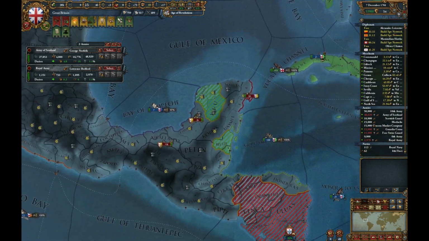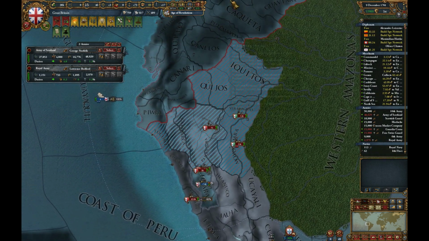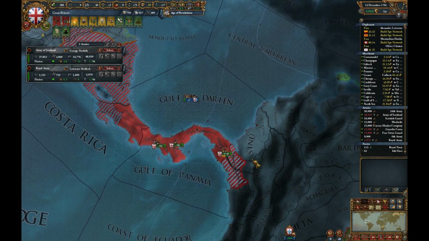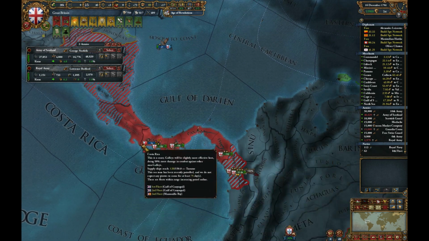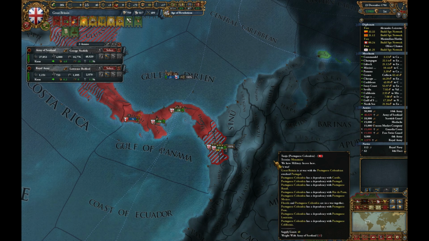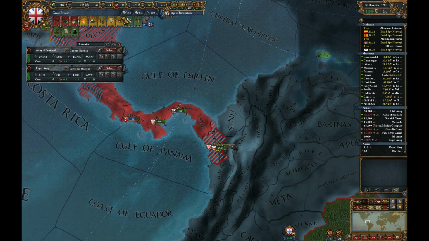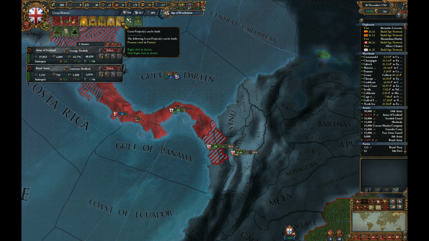So that's a little foundation for British Columbia again, and we are definitely going to have to help Peru. But they've made their own army, so that's a start. It's not very big, but they can hopefully start freeing up some more of their own land, and if nothing else, it's something they're going to have to deal with. Oh, right.